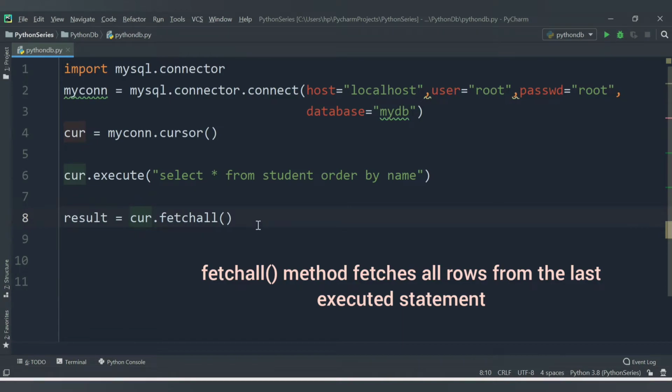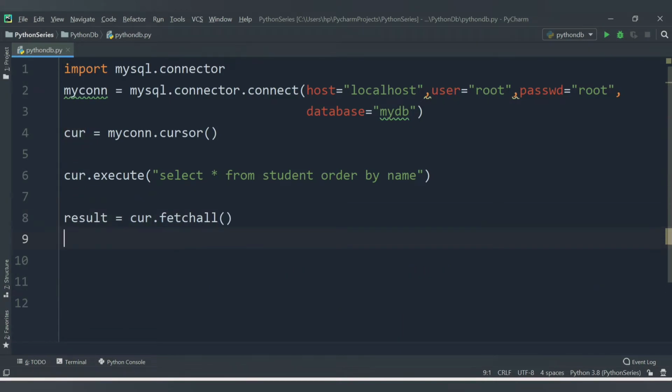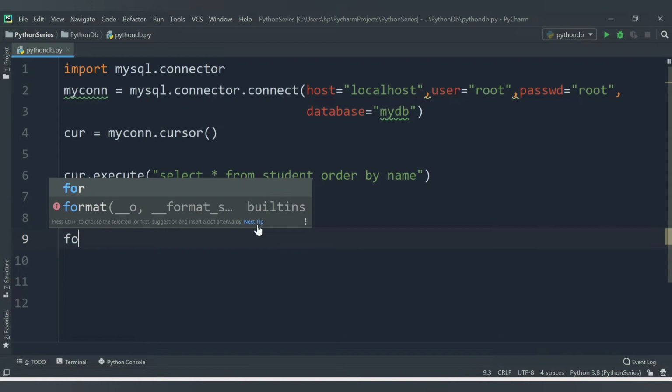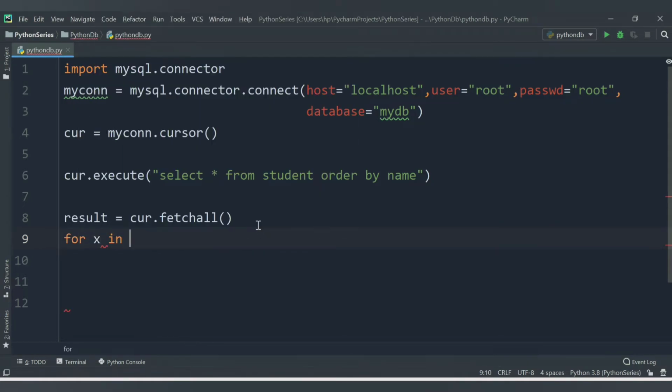Once we get the result, we can use a for loop to print it in the console: for x in result, print x. Let's see whether we are getting the correct output or not. Let's save it and run now.